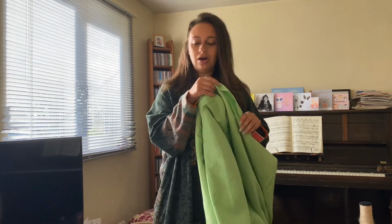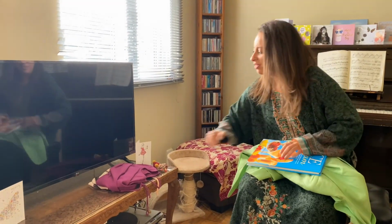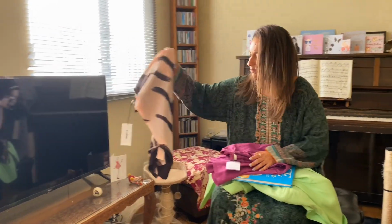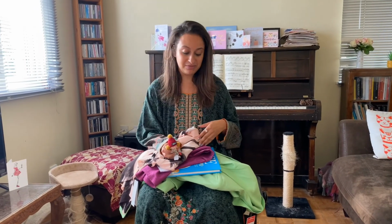So yeah, it's really nice, and I'm really happy with it. So how many items did you get in total for £10? For £10 I got the green jacket, the ice cream book, the purple linen top, the Nicole Fahy blouse, and the key ring. See, it just shows you if you went on the high street or to designer labels, you wouldn't be able to find this. But I've got a real range of products, and the main thing is we gave money to a good cause.